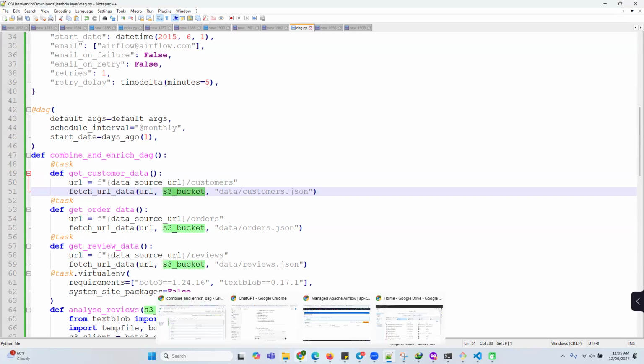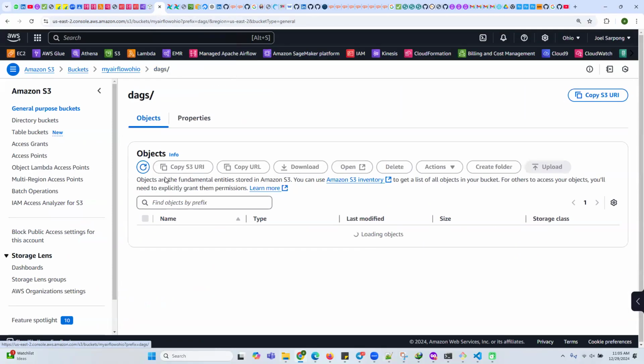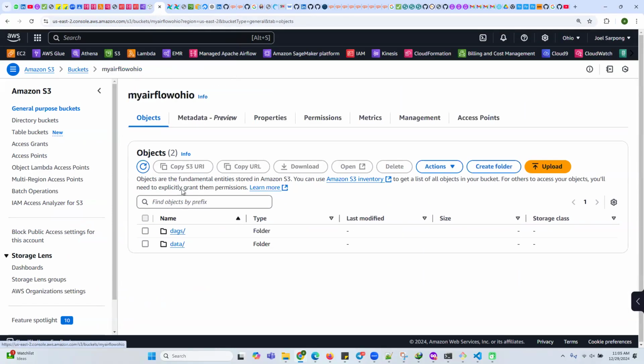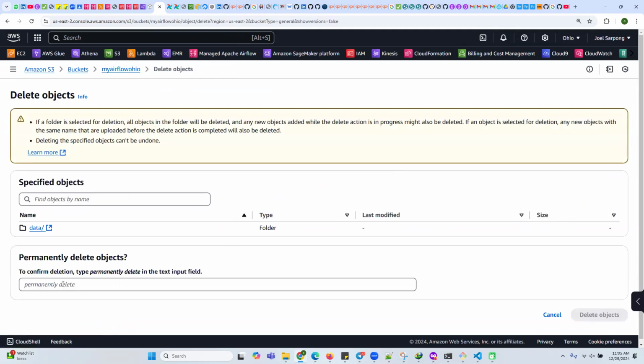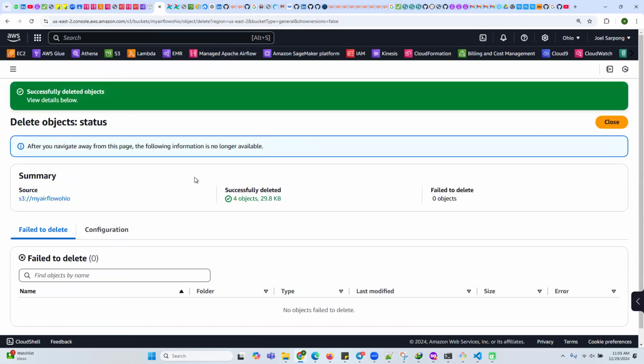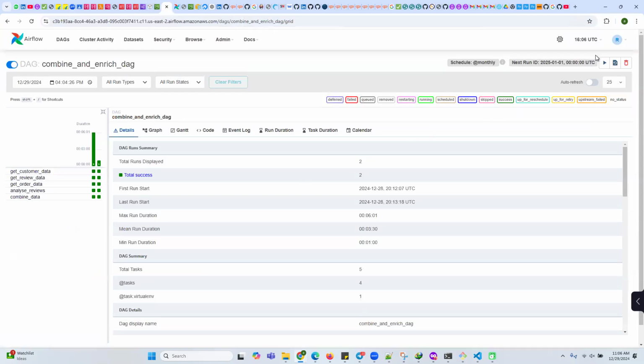I just deleted this data folder, so initially it will not be there. Now I trigger my job.